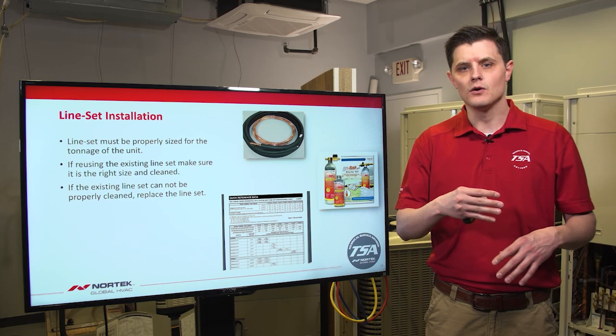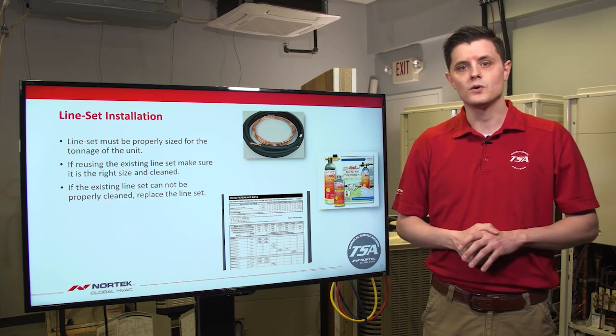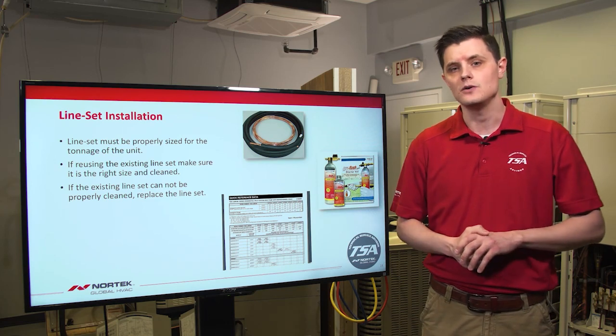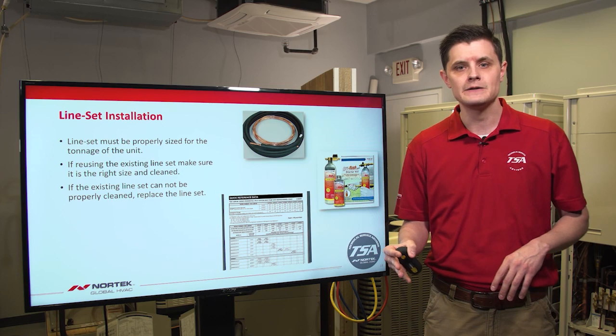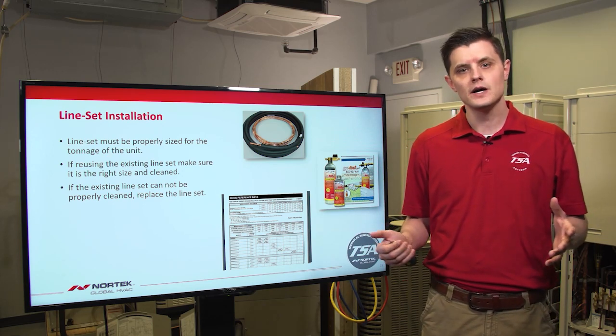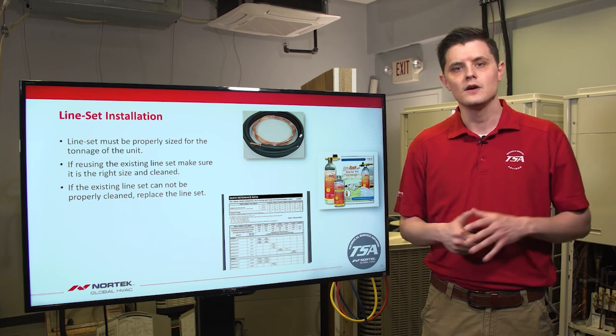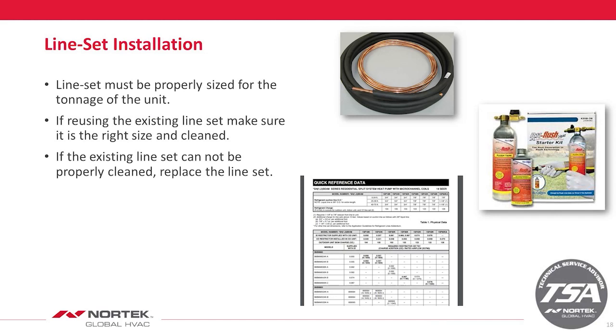along with your overall length of your line set and your percentage loss for your particular line set that you have. So we have data all the way up to 175 feet of line set, and then we also have other information in there as well when it comes to vertical lift on a line set, for example. But those are some questions that can be answered just by looking at our long line set guide.